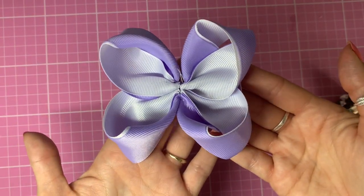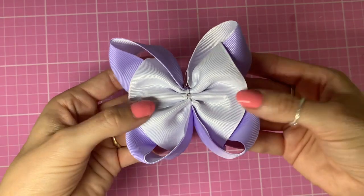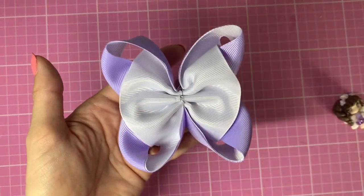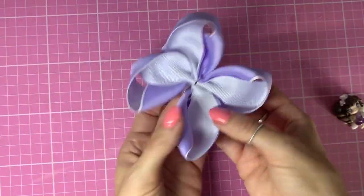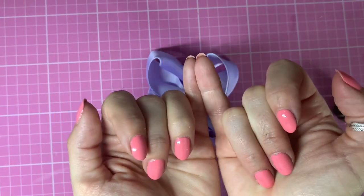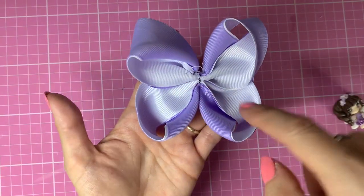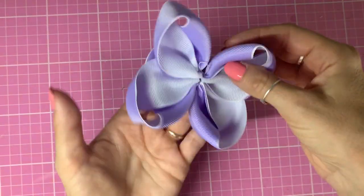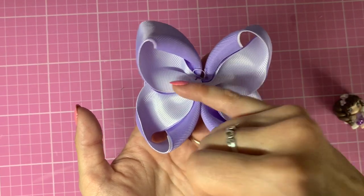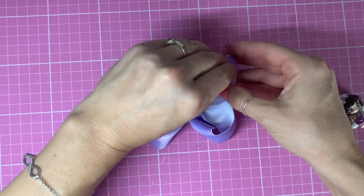So this is the bow shape you're left with. With this style of bow you can actually have it either way — that looks really nice on that side as well; I have made a bow with this side up before and that is a really pretty finish. I'm going to be using it on this side today. The reason I overlapped the loops opposite ways is so they're symmetrical — if I'd done them both the same way, both overlaps would face the same direction, but I wanted them both to have the overlap at the top.